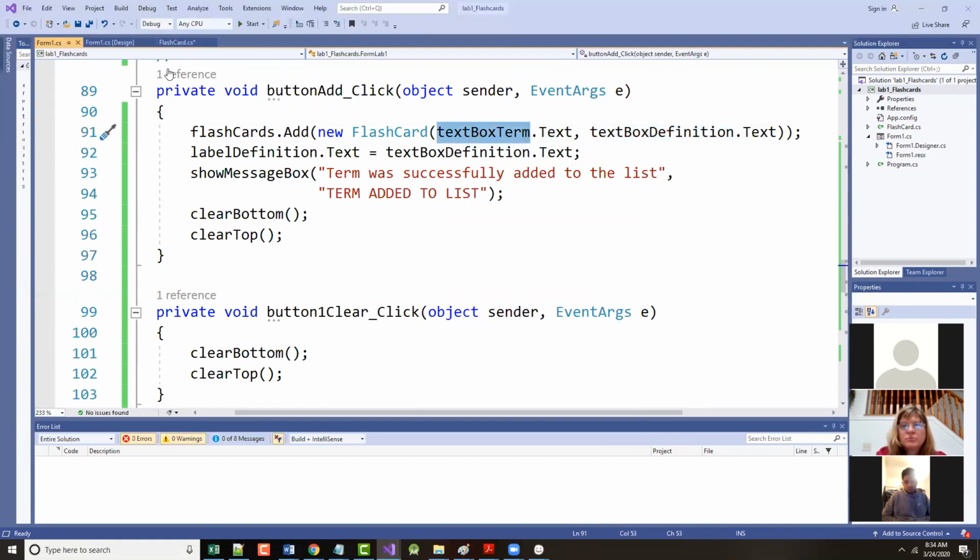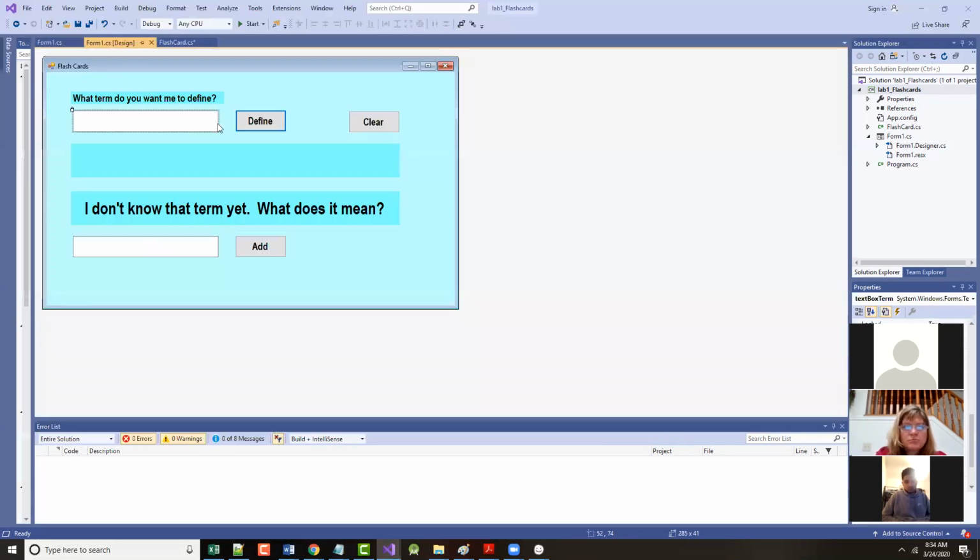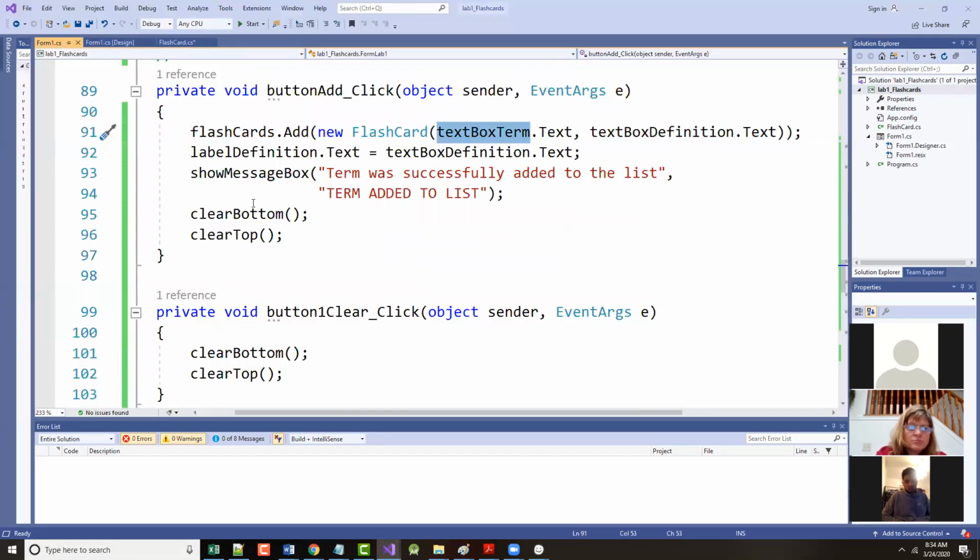This text box term is this, and the text box definition will be this. And I thought, well, let's not just put it in. Let's give them a message box that says, hey, your term was successfully added, and then we'll clear out our information.